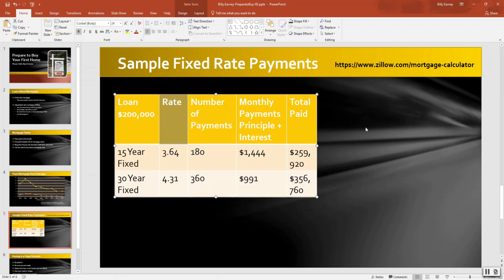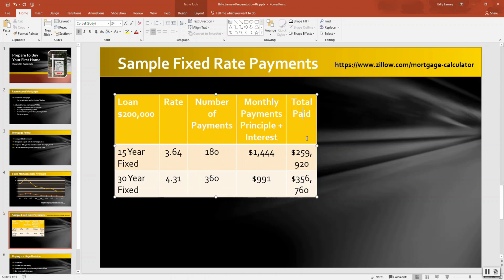Select columns 2 through 5 and change to center alignment. Oops, actually there's a mistake here.